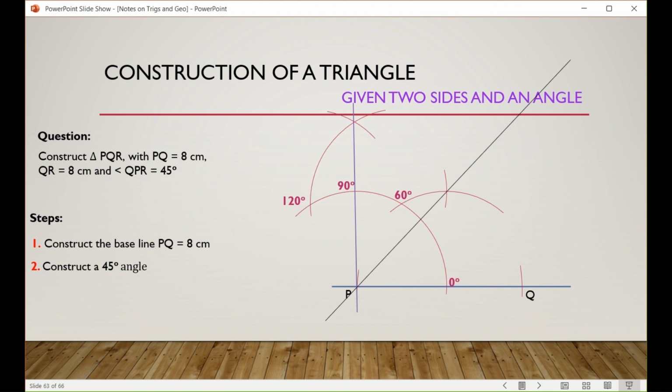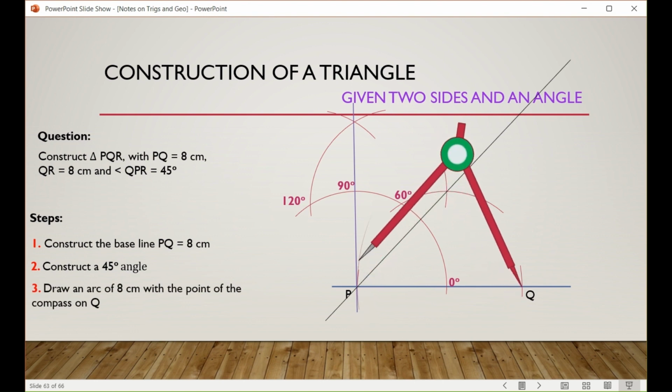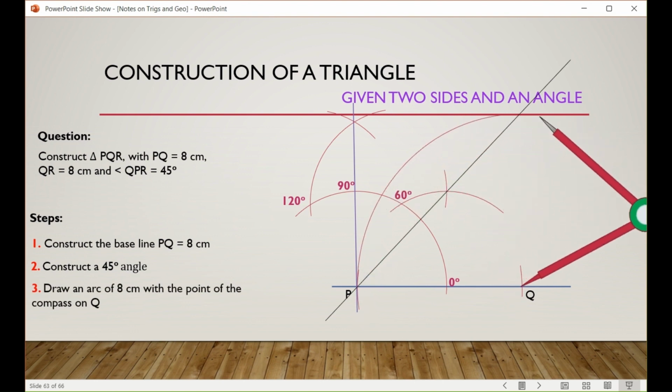So we know that angle QPR is 45 degrees. So from Q to P, that's our baseline, and P going up along that black line, somewhere along there is R, which is 45 degrees. And we also know that QR is 8 centimeters. So in some of these questions, you could get two different triangles above as well, which both will work according to the information given. So we now open our compass to 8 centimeters and draw an arc.